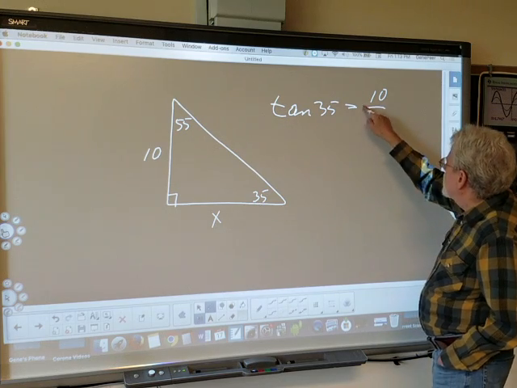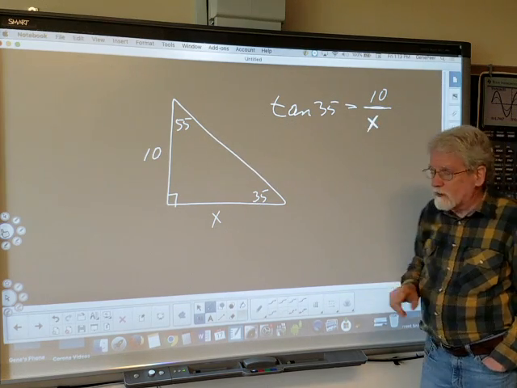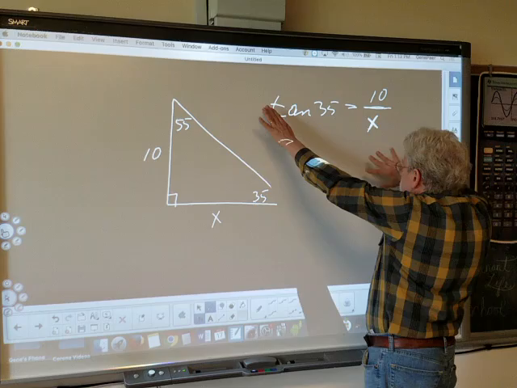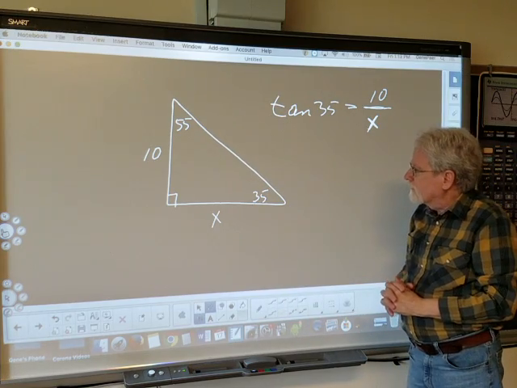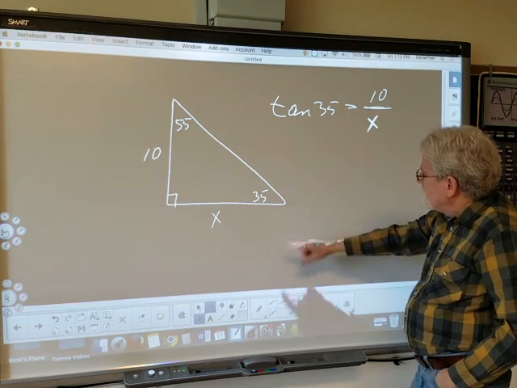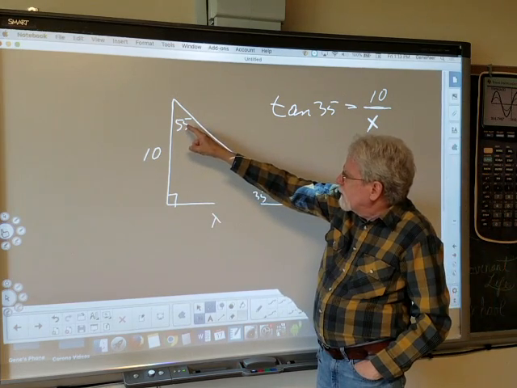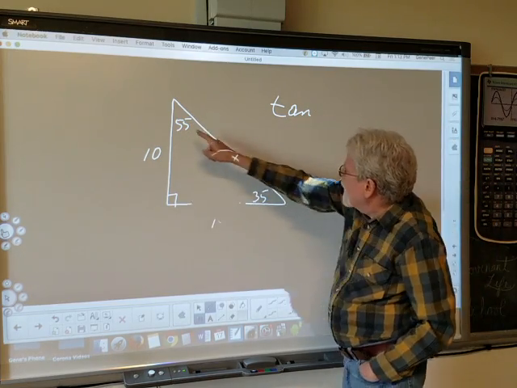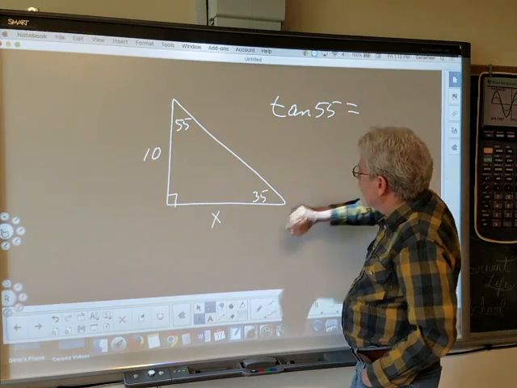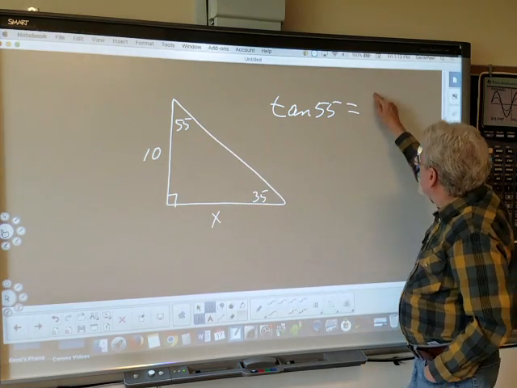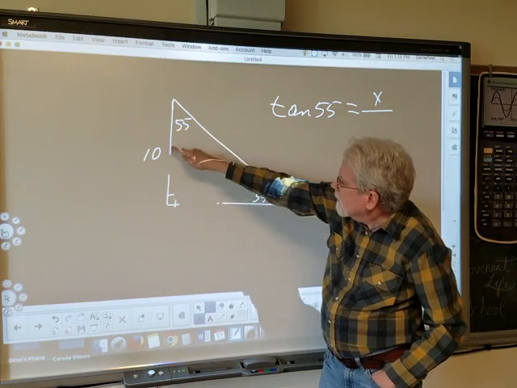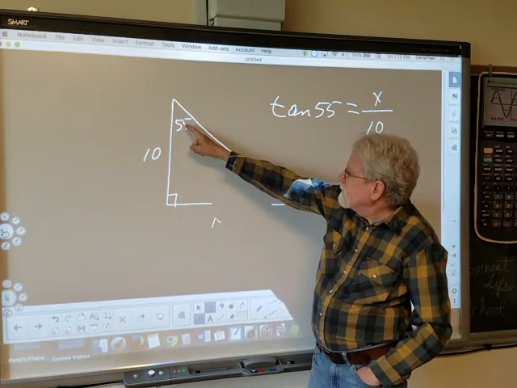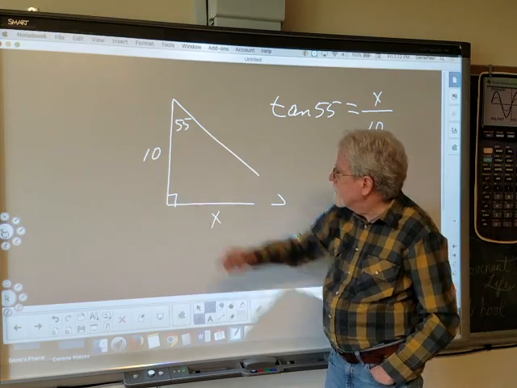But for some folks, having the variable in the denominator is a bit of a pain. You would have to multiply by x and then divide by the tangent of 35 that you look up on page 311. But the slightly easier way here is, if that's 35, we know that's got to be 55. So use this angle instead. If we use that angle instead, we get tangent of 55 equals its opposite over its adjacent. Forget the 35, we don't need it. Tangent of 55 equals x over 10.